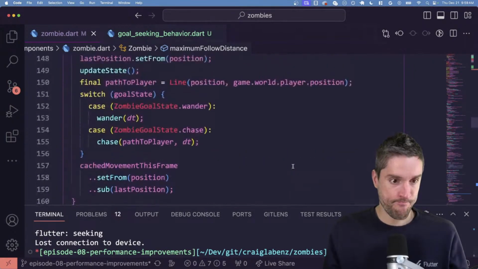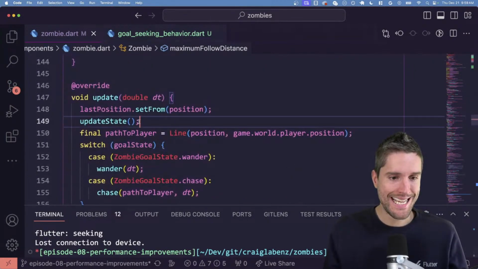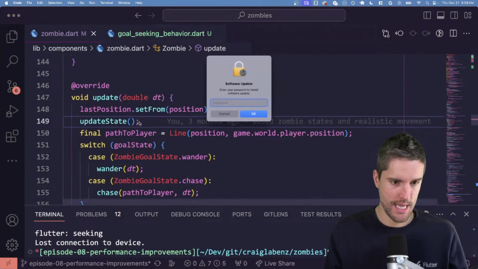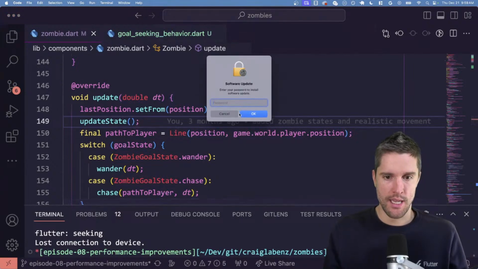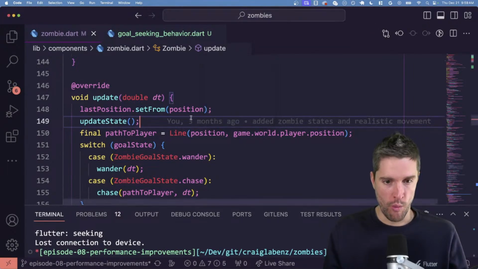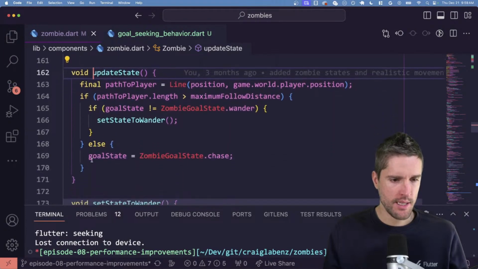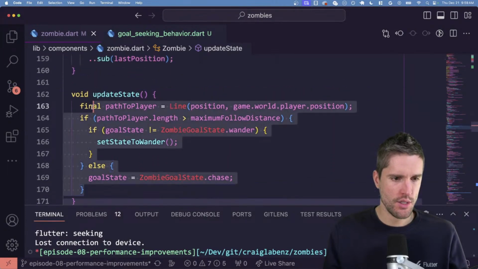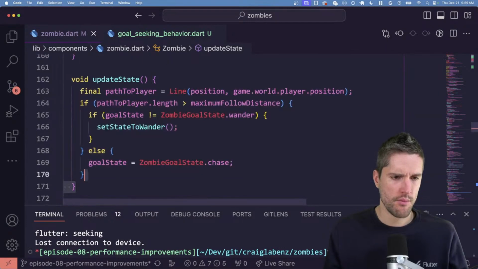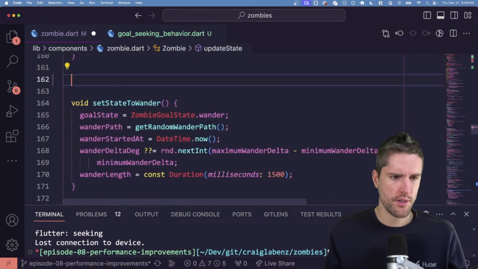Okay. So update state. This was the method. Update state. I suppose it kind of makes sense to... Yeah, I'll bring out the whole file or the whole function.